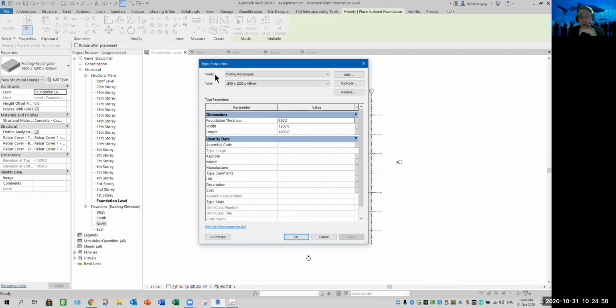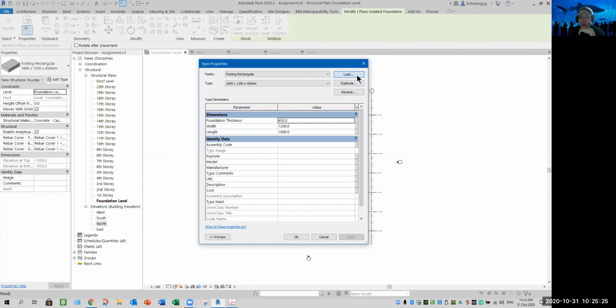This is what you call the category. Family and types are normally together. There's only one for the meantime. If you see Loadable, that means this is a loadable family. If you see this grayed off, the word here should be system family. But for now, this is a loadable family.